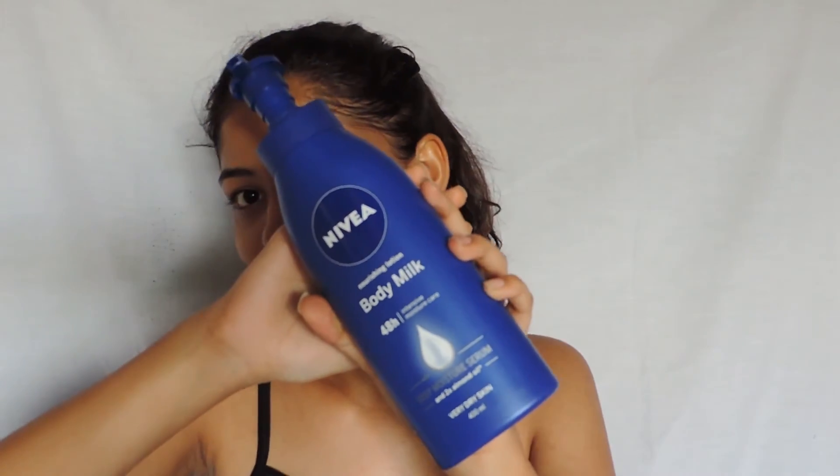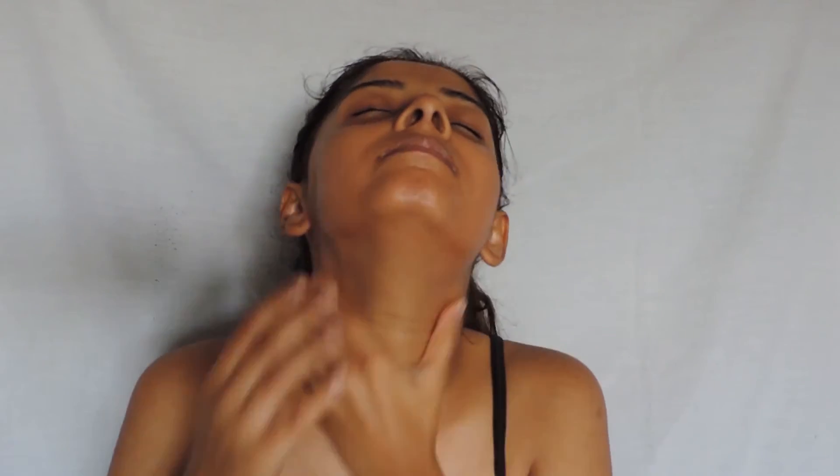The last tip is to simply use a moisturizer or lotion. I am using this Nivea Body Moisturizing Lotion — use this minimum twice a day. That's the best skincare tip I can give you. For the lips, I'm going to be using this Lip Lock lip balm — it has aloe vera and shea butter in it. It actually works like a butter. I tried this for the first time and it is amazing — really good for people who have chapped or dry lips. I highly recommend it.